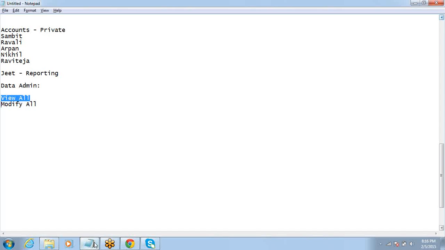Okay. So in the organization there will be certain people, the reporting guys, the people who are doing the data management, update operations. The other day I was showing you the data management updates and inserts and deletes and all that stuff. Right. Now, if you are the person who deals with the bulk data management, and if you do not have that permission to create records or edit records which are owned by someone else, how will you do that? So for that, people who have to do these kinds of activities, they need these permissions, view all and modify all.